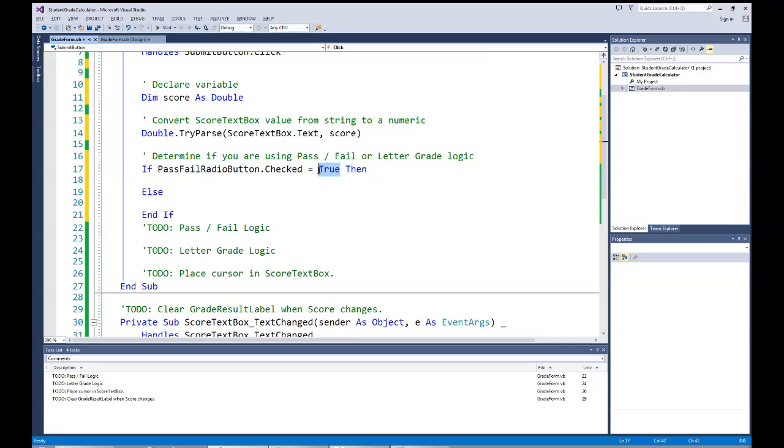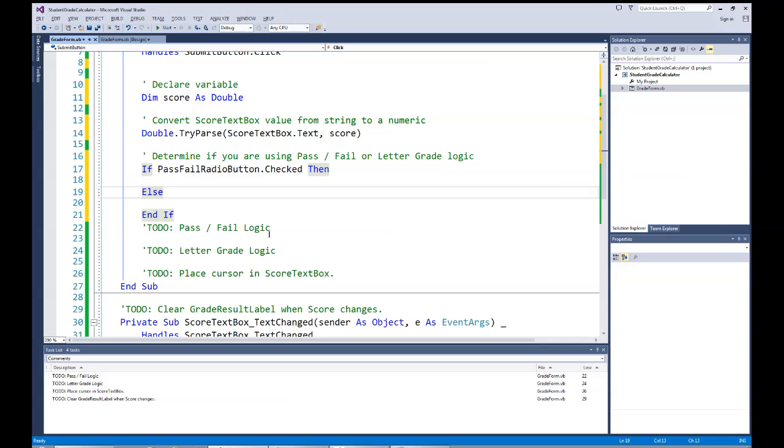I can just leave it like this, and you'll see a lot of programmers do this. If this expression evaluates to true, then I'm going to process anything that relates to the pass-fail here. Otherwise, I'm going to go with letter grade.